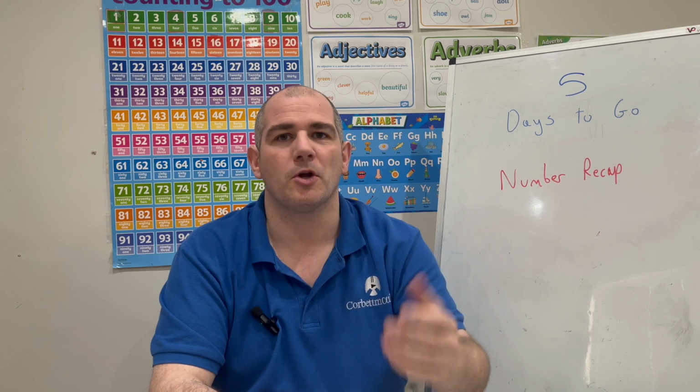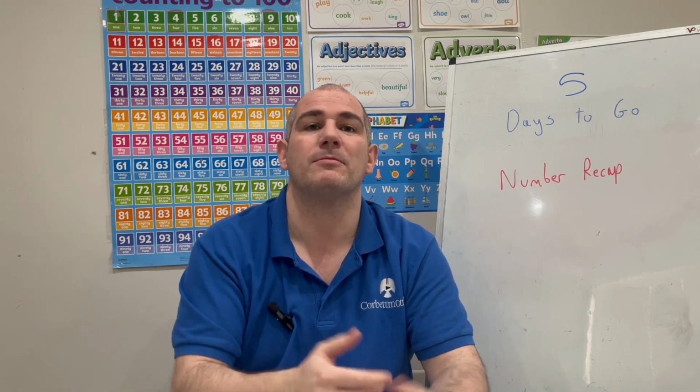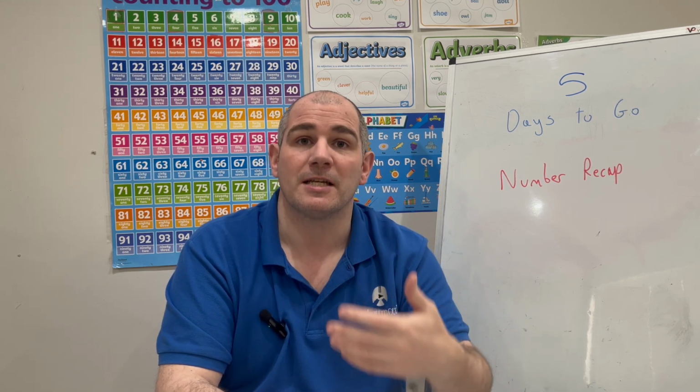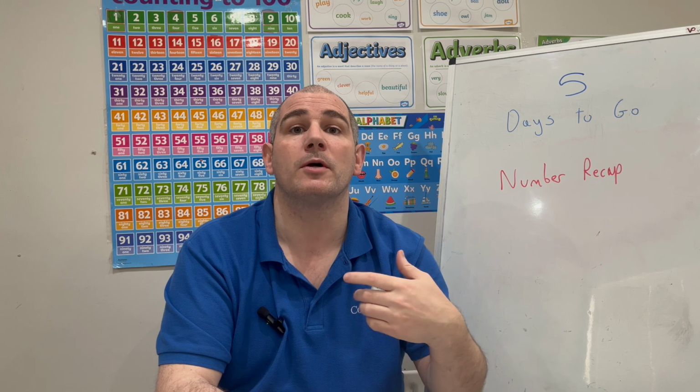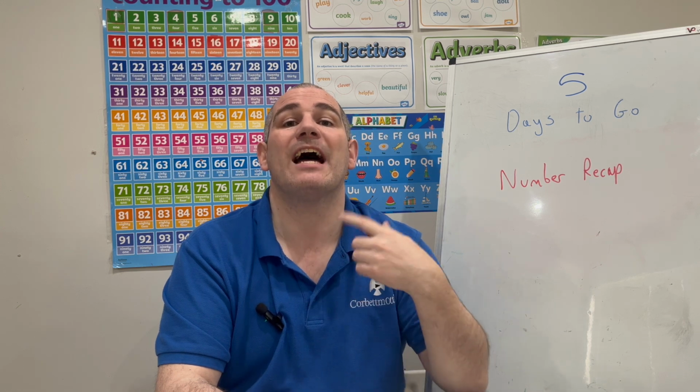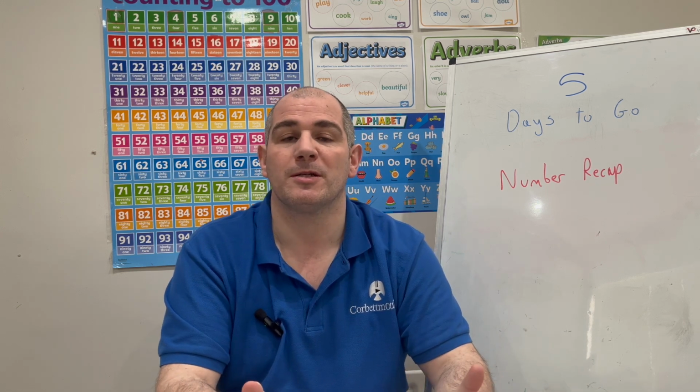For instance, what are your cube numbers? How do you write things as a product of primes? Things like that. So in this video, we're going to do a recap on the number topics. Tomorrow, we're going to go through the statistics and probability topics. The day after, we're going to go through the algebra topics. And the day after that, we'll go through the geometry, shape, space, and measure topics. So today we're going to focus on the number topics.